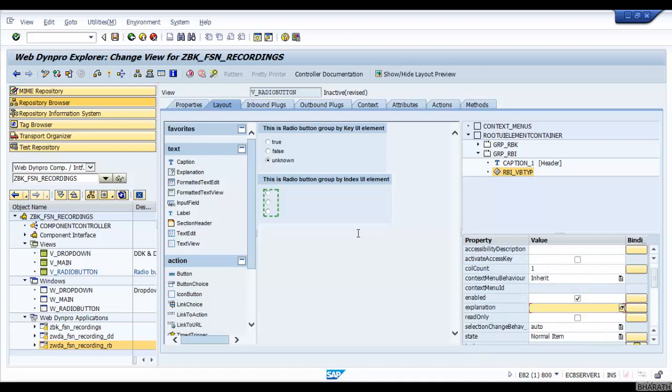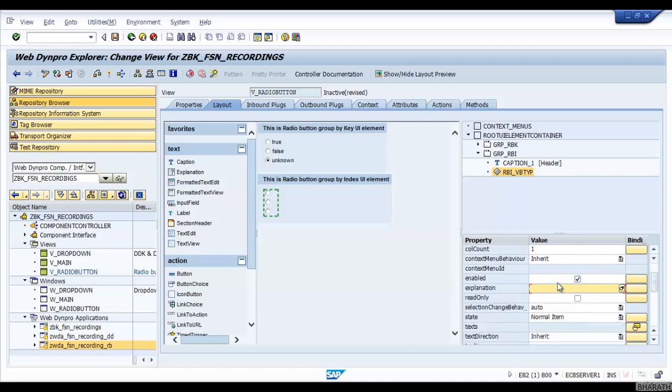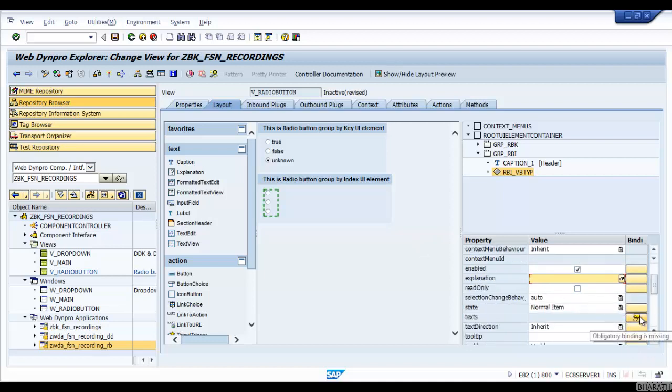Three radio buttons are displayed, but they are just displayed like that. But when you populate the values, depending on the number of elements, that number of radio buttons are displayed in the output. Okay, now we have to do the explicit context binding here, context obligatory binding, so we will have to do it.